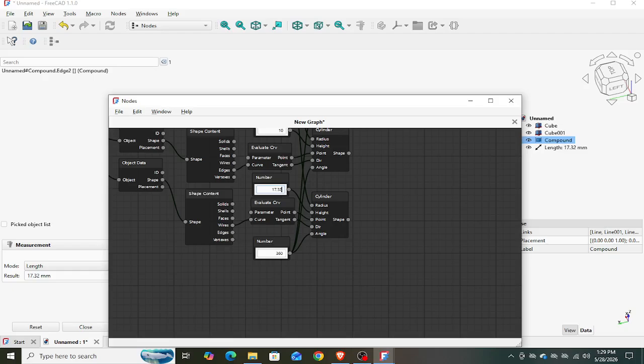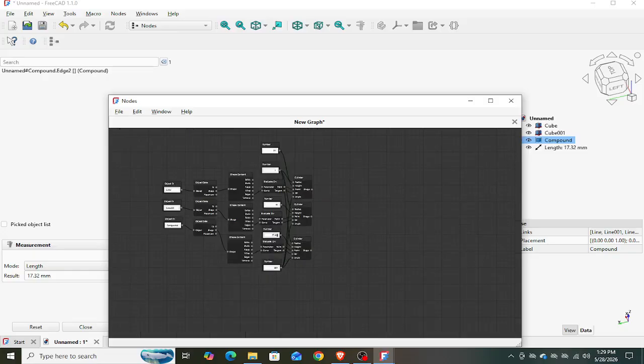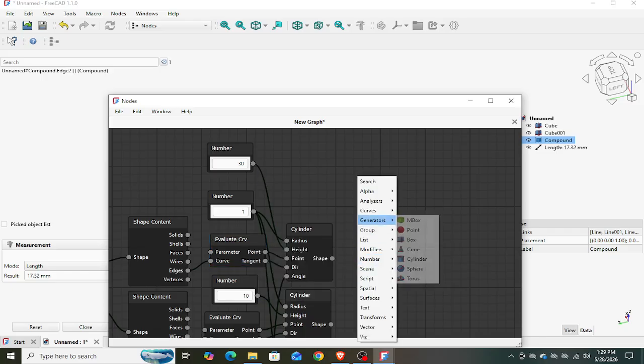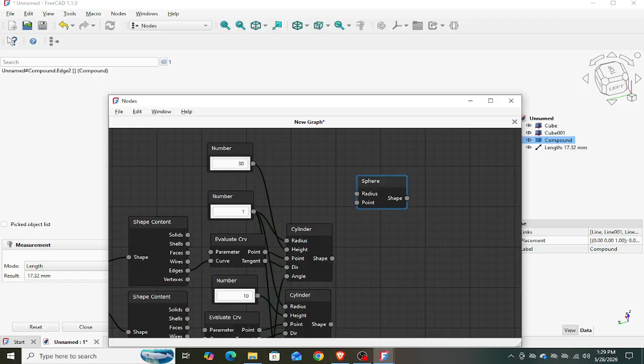Now we're also going to extract our vertexes. I'm going to generate spheres at the vertexes of the first 2 objects, not the compound.